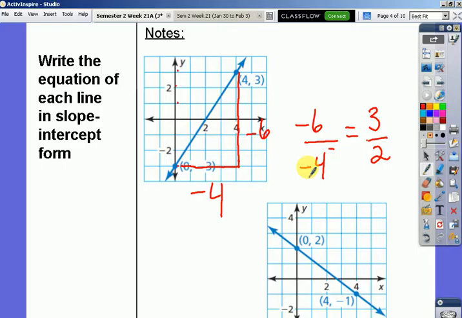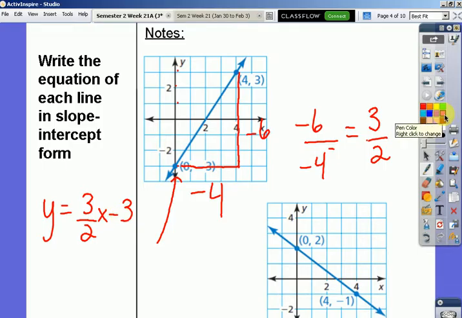Right. Now it says to write the equation. So what do you think the equation is going to be? Y equals what? You start with your slope. What's your slope? 3 over 2. 3 over 2x. What's the b value? Negative 3. So what will this be? Y equals 3 halves x minus 3. Right. Okay, does that make sense? Do you have any questions about that one? Armando, do you have any questions? Alright.